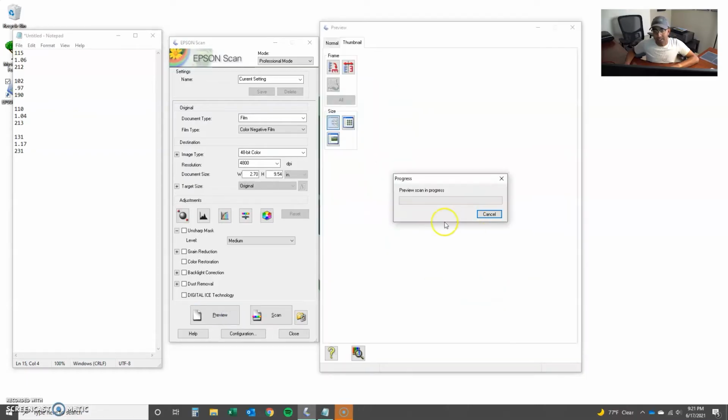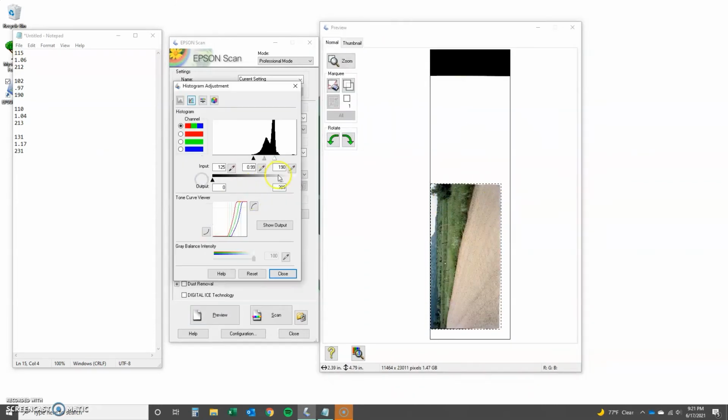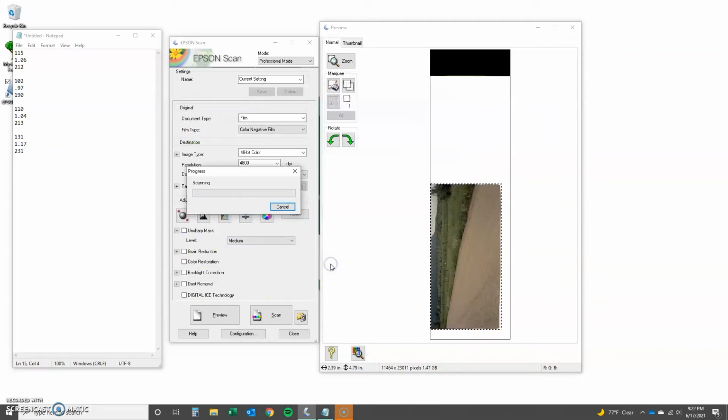And here's what it looks like to scan the other half and put in the settings. Just real quick, I'll speed it up so that you can see what it looks like. Okay, so you've got all the same settings in. It's going to have the same color balance and the same exposure as the first half. Scan it, and then let's take it into Photoshop to composite it.